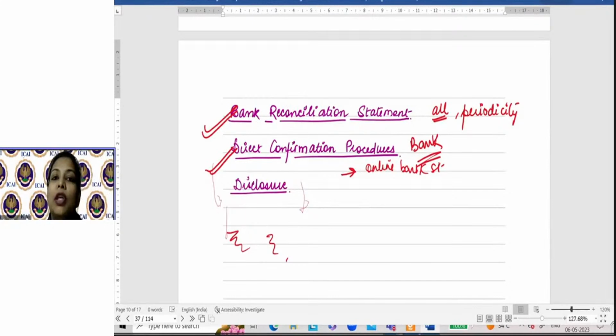Or the other option can be you can send any of your team members with the management personnel, with the personnel of the client to the bank branch in order to get the printout of the bank statement.